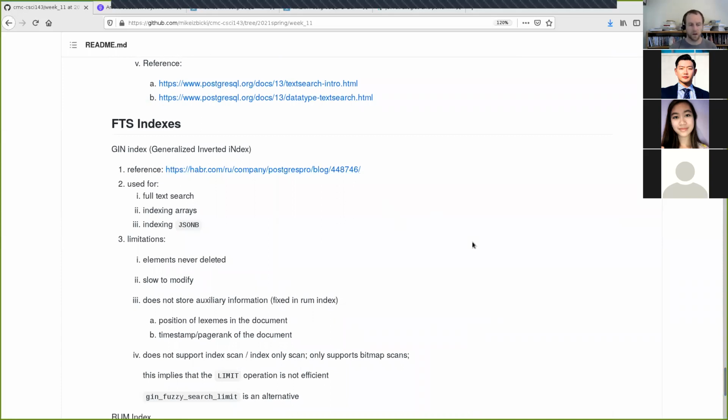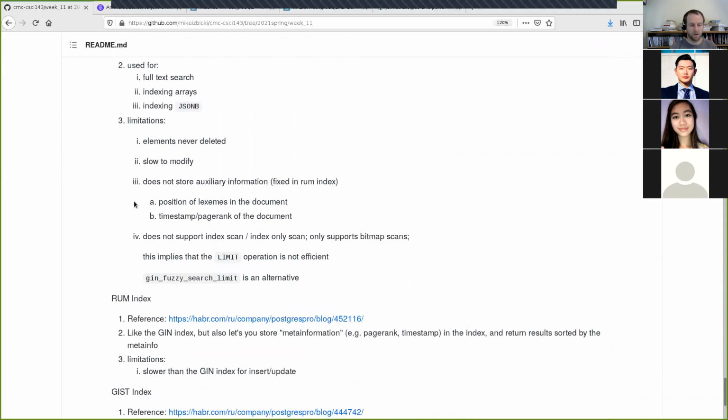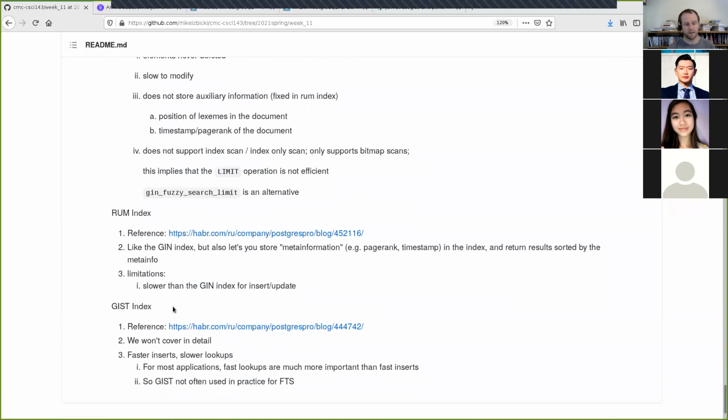There are three of them that we'll talk about: the GIN index, the RUM index, and the GiST index. We're going to use those indexes on the Twitter Postgres database in order to re-implement your MapReduce programming assignment, but we'll make it so that you can answer those queries in milliseconds instead of in hours or days. And then we'll also be using these indexes on our final project with that web page we saw at the very beginning of class, to be able to search the whole internet efficiently.